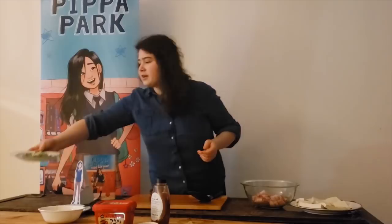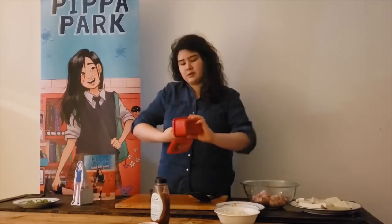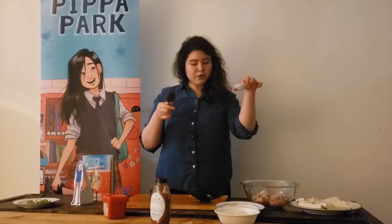Then we're gonna add in our thick slices of tofu as well. We're gonna save our green onions for afterwards. We're gonna take our garlic and our onions, about a heaping tablespoon of gochujang, as well as a teaspoon of our gochugaru. We're all gonna take this over to the kitchen.